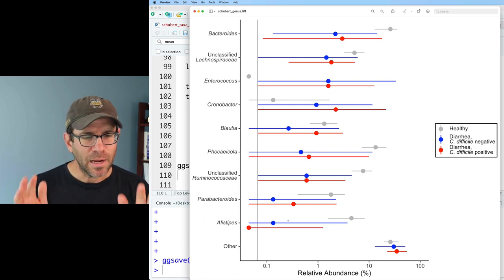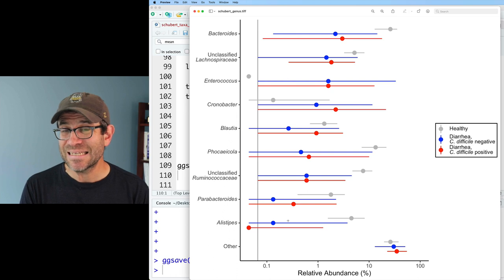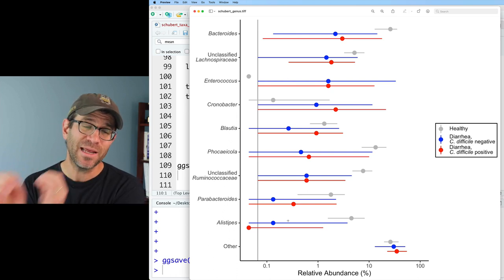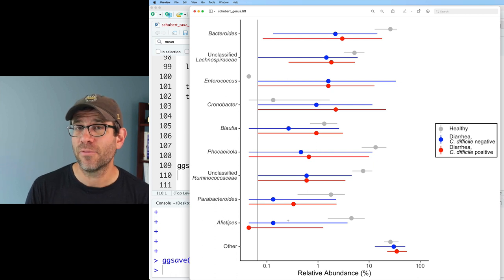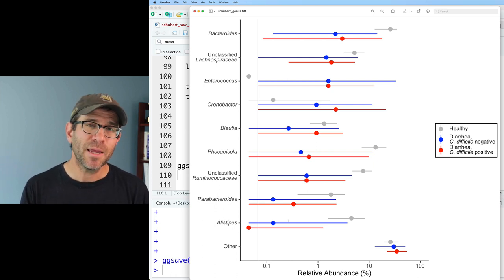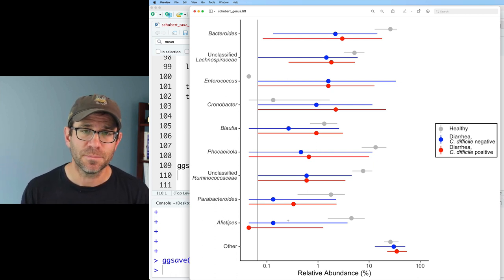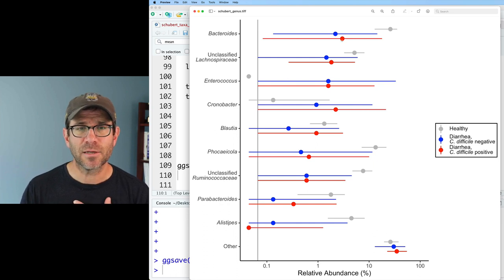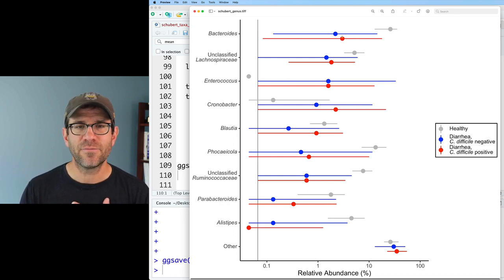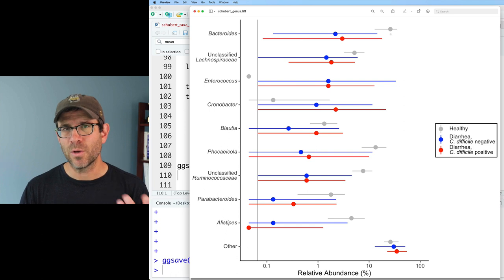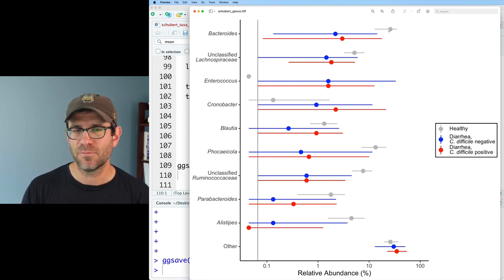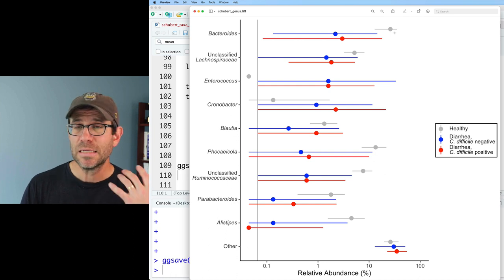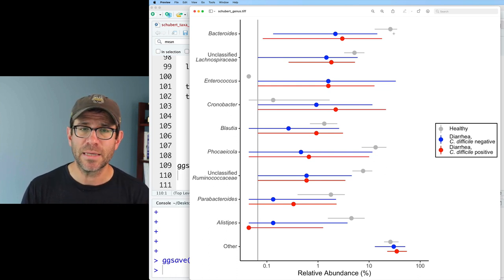Anyway, I think this works well for scientists. As I was saying earlier, if we were then to give this to the general public that perhaps isn't used to looking at things on a log scale, this might be where we start to get some confusion. I can look at the Bacteroides and see that this difference isn't one unit, right? That it's actually a tenfold difference in relative abundance. And so that's a much bigger difference perhaps than they might otherwise think, right?